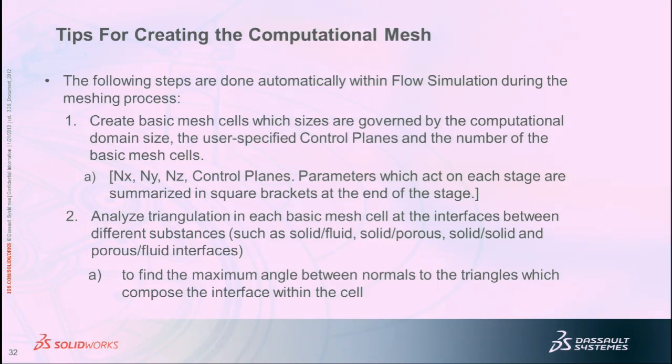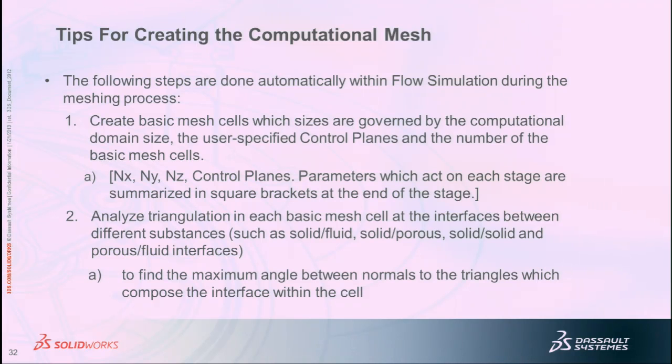Because this is short, I can't go into detail on the mesh, but there's 3 different types of cells. There's the solid cell, the fluid cell, and the partial cell. And of course, the solid cell is 100% in the solid, the fluid cell is 100% in the fluid, and the partial cells, those are the key cells. Those are the ones that contain the boundary layer. And that's where the Flow Simulation solver uses a special modified wall function to calculate that boundary layer, which is critical in any CFD code.